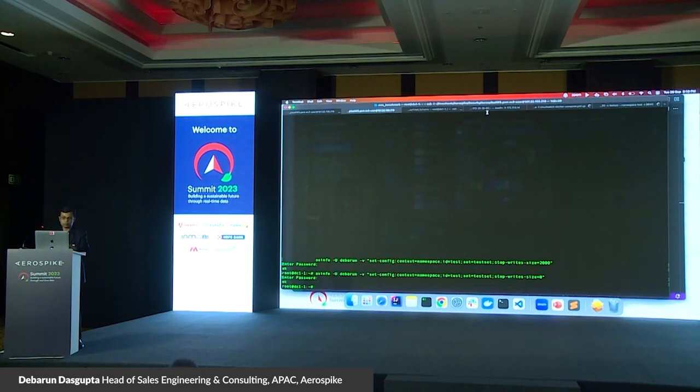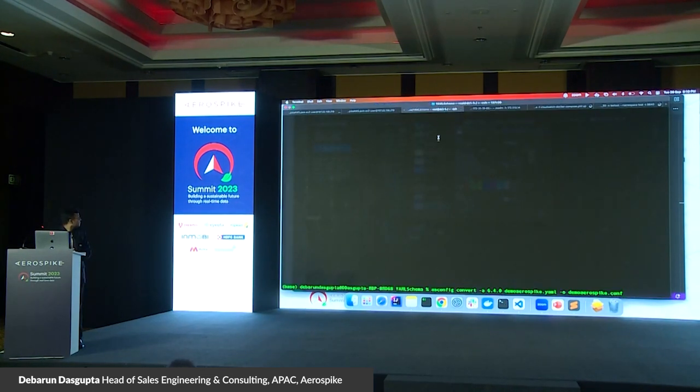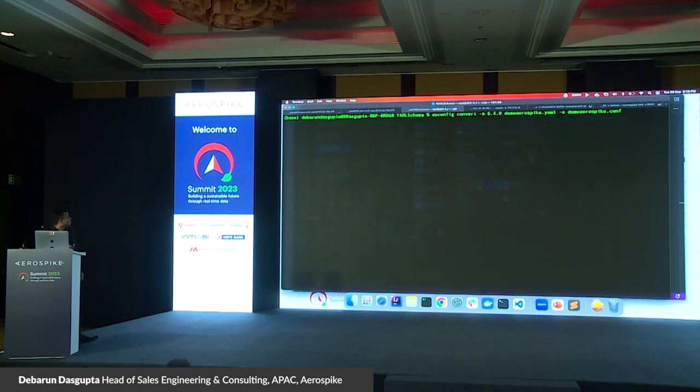So let me switch to that. Let's go up a little bit. Called ASConfig, where I can take this YAML file and convert it into a conf file, right? So that same YAML file, I just specify that I'm going to use the 6.4.0 version of the database, and then it converts it into this conf file. And then this is your familiar aerospike.conf file.